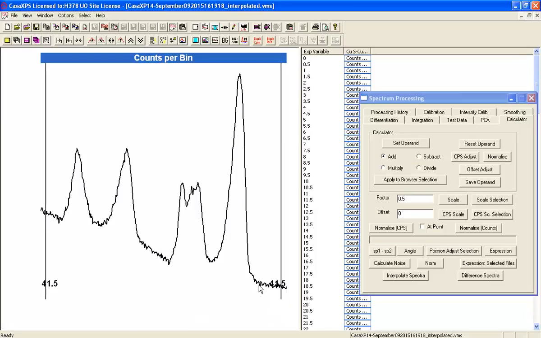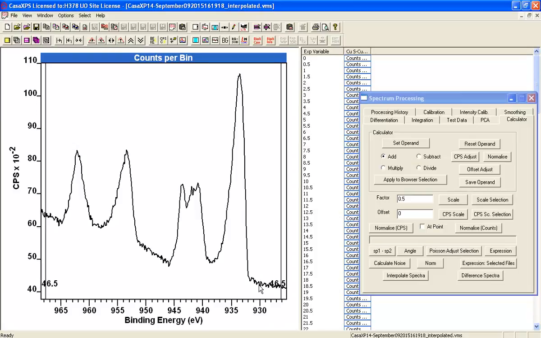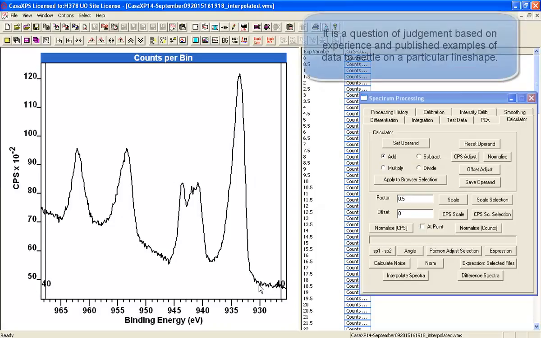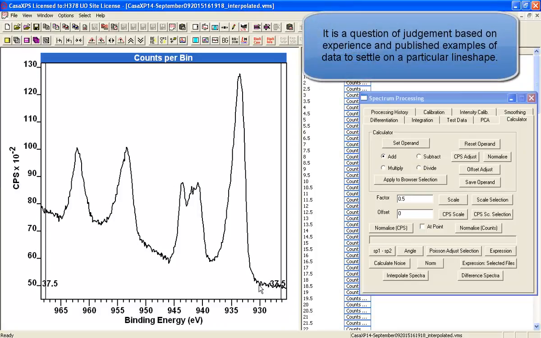So if I go too far, the peak starts to deform. That's no good. Let's say that looks more like the shape that I might expect, and there's a lot of trial and error involved in this.